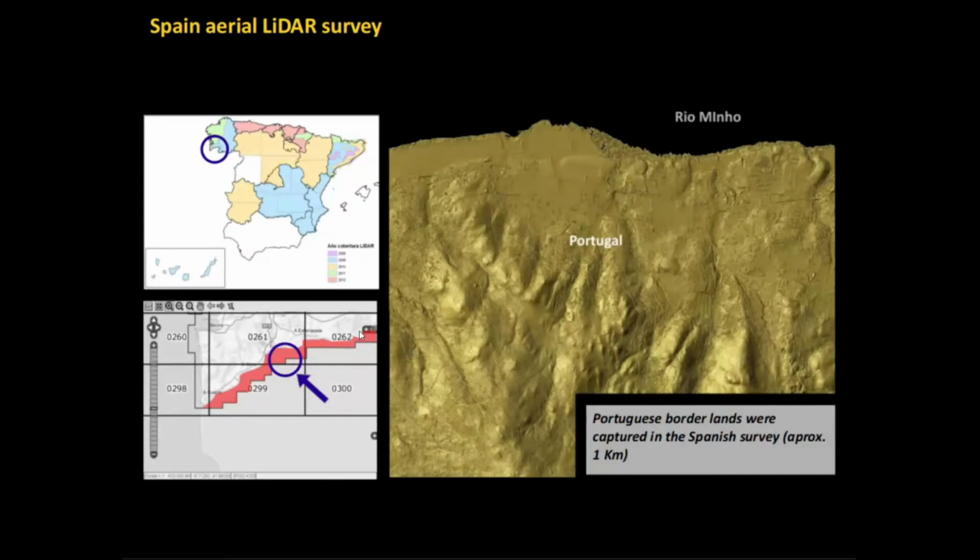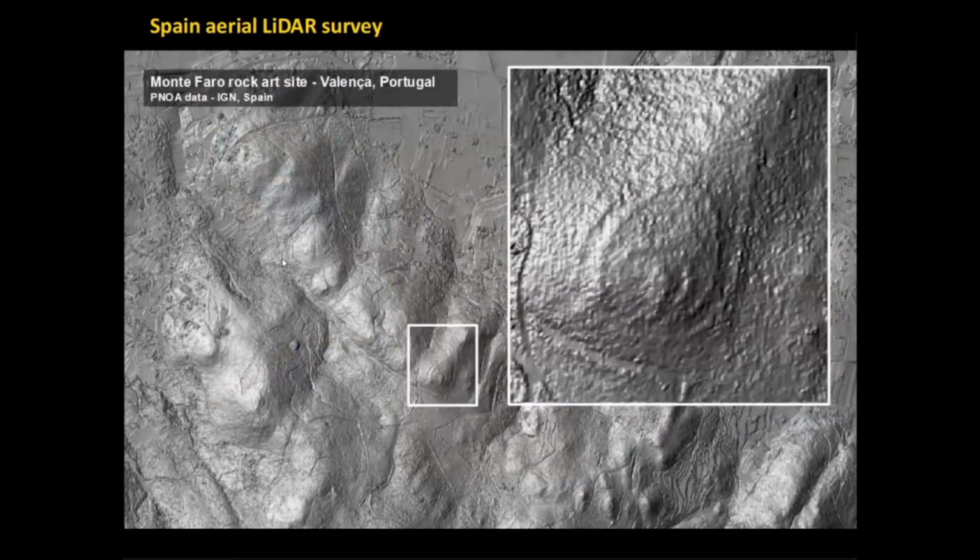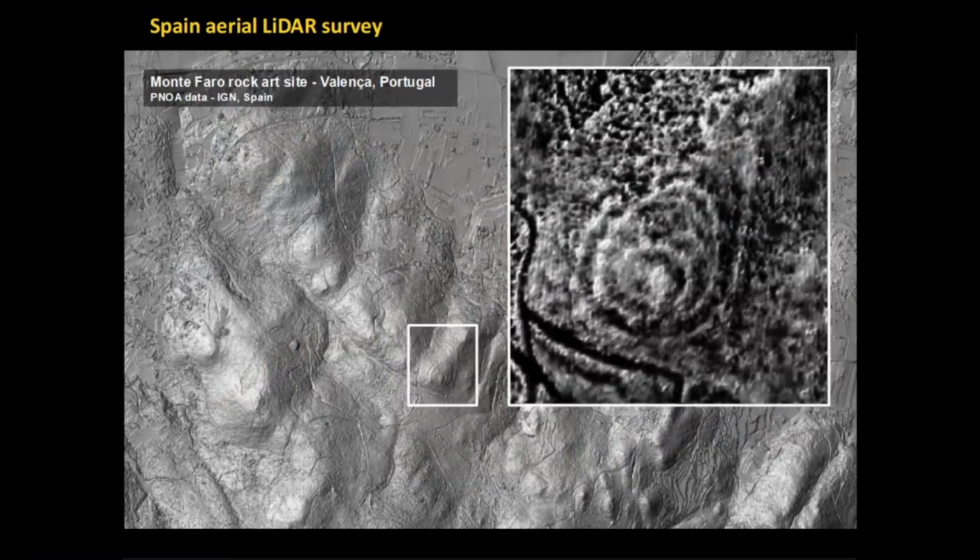So we are using this strip, these last points from the scanning, to help us to find things. And in this Monte Faro area, we have spotted something that can be an ancient construction. I don't know if it was already explored or investigated or not, but a very particular form in the landscape.